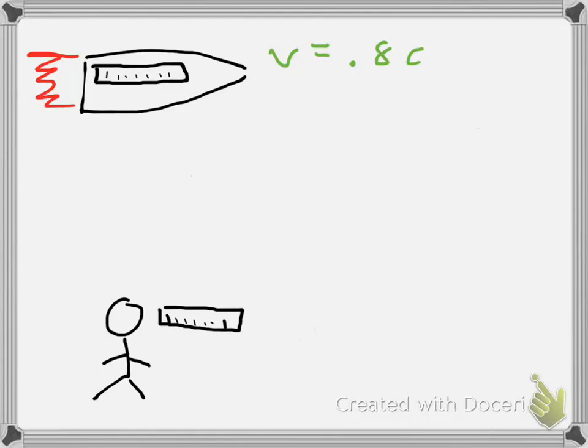Okay, this is a video on relativistic length contraction for Physics 1000 at Auburn University. This problem is set up the same way as the previous video on time dilation. If you haven't watched that one, I would encourage you to watch that one first. But the setup is the same. There's a rocket traveling at 0.8 c, that's 80% the speed of light, compared to a stationary observer. So your stationary observer is here.